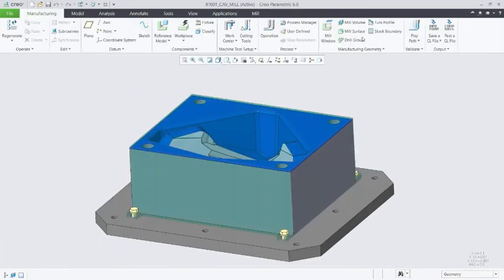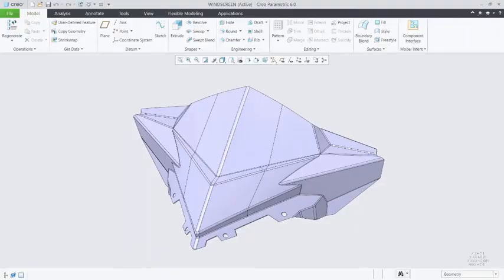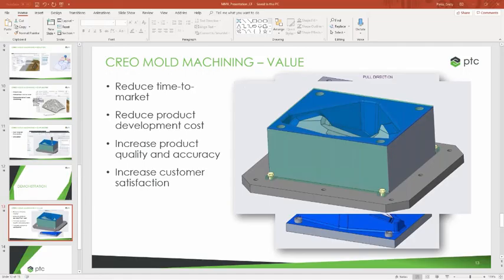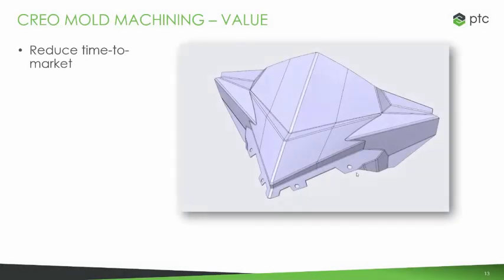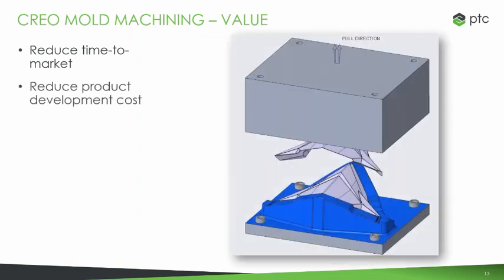So this was all I had to show today. If we're going to come back for a summary, talk about what our customers who have adopted this process have found the most value in, and that's reducing the time to market. This process eliminates a lot of rework, a lot of time spent recreating data. It also takes out a lot of the tedious work that's often associated with the NC programming by having that intelligence built in for us.